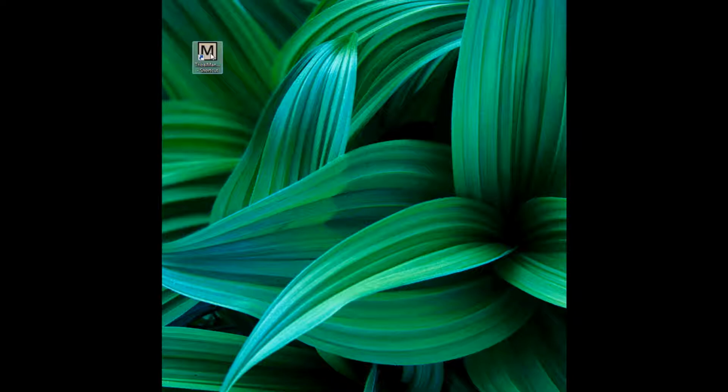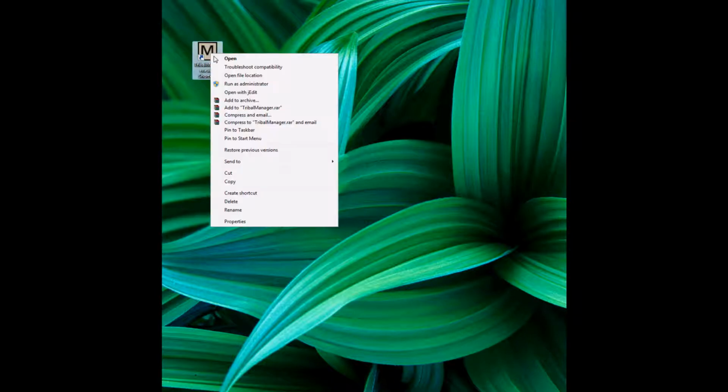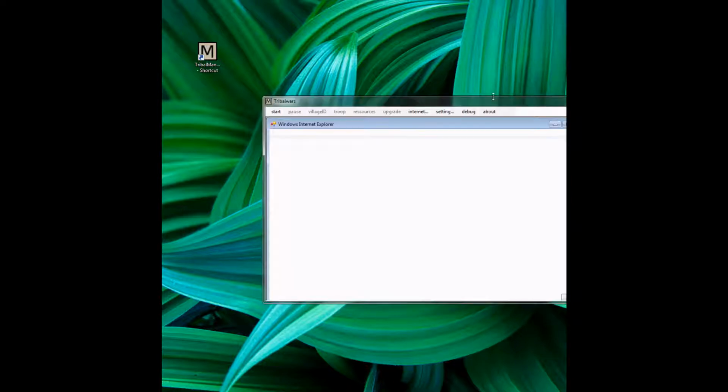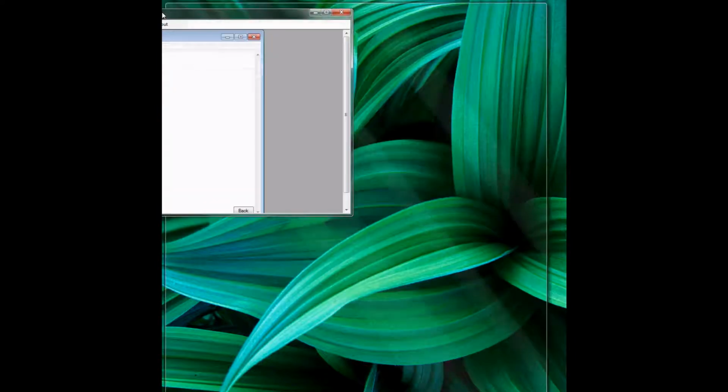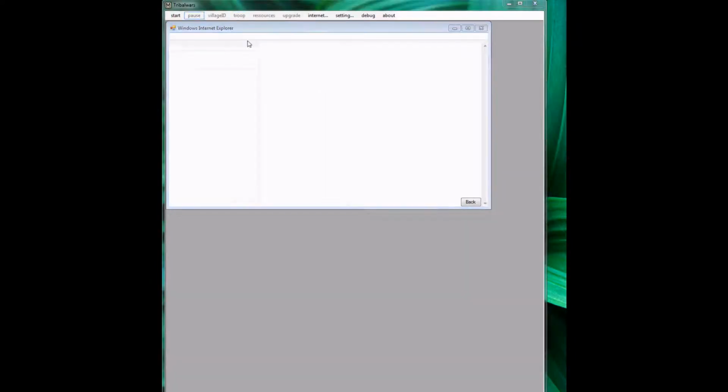Open Tribalwars Manager. The first thing we want to set up is the server, the world, your username and your password.